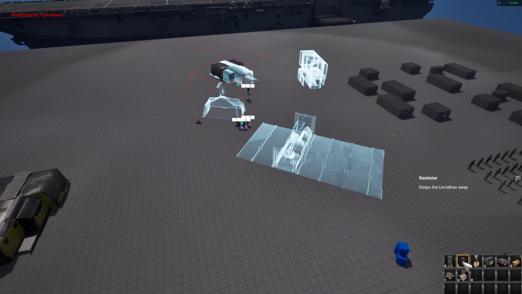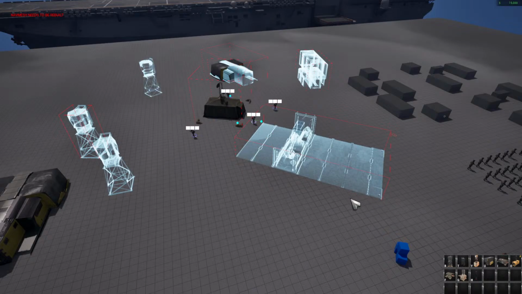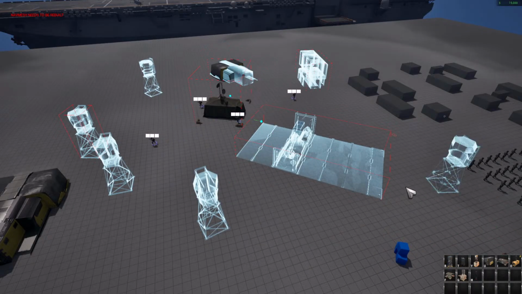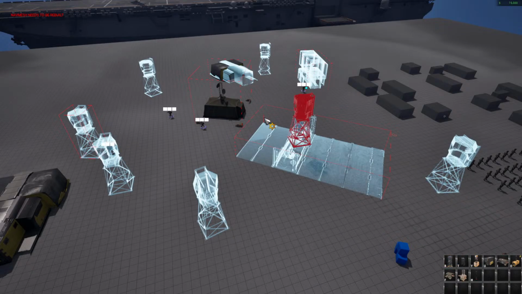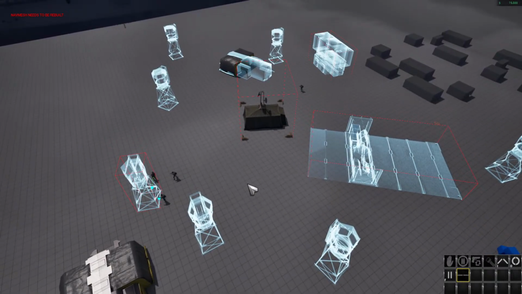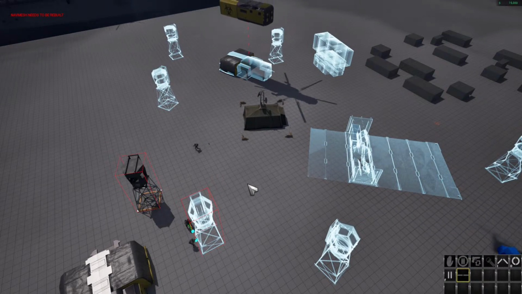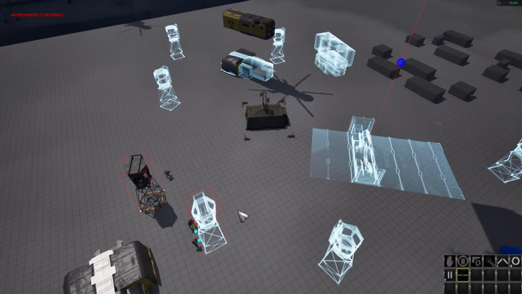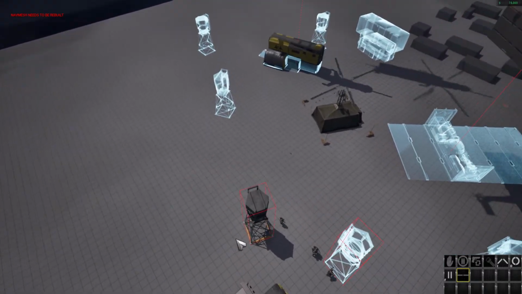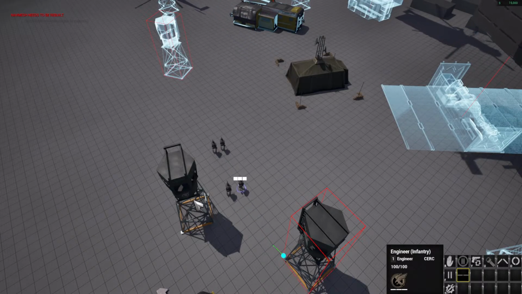There's no back button yet, so I have to get that in there with Derek. But you'll see where the system falls short: if enough people are assigned to the Sky Crane ones, sometimes the engineers don't properly add it to their queue, and the ones that were building the Sky Crane bottom structures will stop, and then only one or two will resume building the guard towers. Sometimes it happens, sometimes it doesn't, and in those cases you have to go and hunt down your engineers and manually tell them to. And then the other remaining issue is you saw little Timmy right here, where he decided to go to that structure even though it was completed.